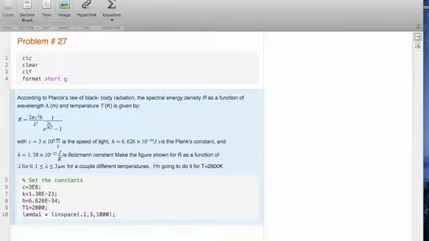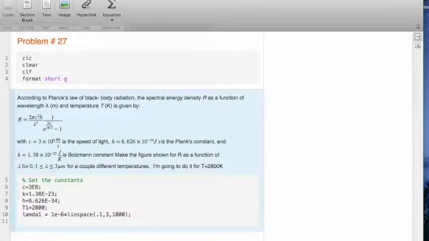But I'm going to look at these carefully. This is meters per second. This is joules. This is joules per degree Kelvin, and this is in micrometers. Okay, so this is going to be times 10 to the minus 6. That's one of the problems that a lot of people had. So one of the things I have to do is multiply this by 1e minus 6 to get the constants correct. Otherwise, it's pretty much okay.